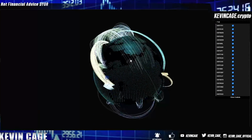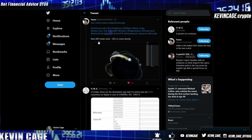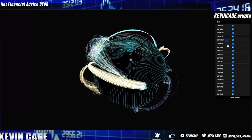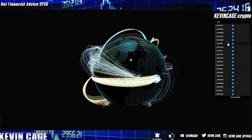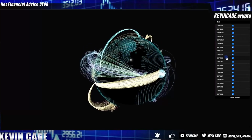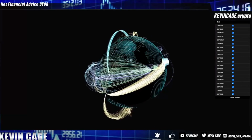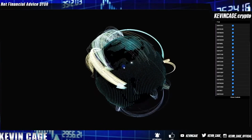So we can go right here, and of course, when you open up this website, and it is linked, and I did retweet it right at the very top here if you're curious, we can see XRP corridors, at least with fiat currencies: Turkish lira, Mexican peso, euro, Korean won, Brazilian real, Australian dollar, etc. Thai baht. I could go on and on. And you can actually click in and out of these. And in the top, I think my Kevin Cage logo is blocking it. You can click and stop rotating the globe.